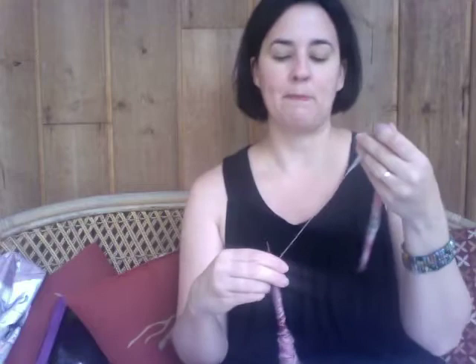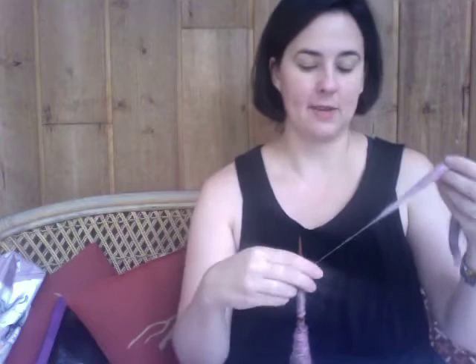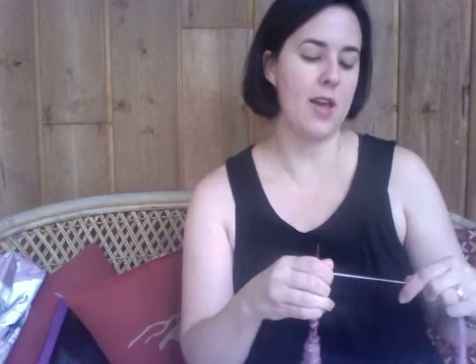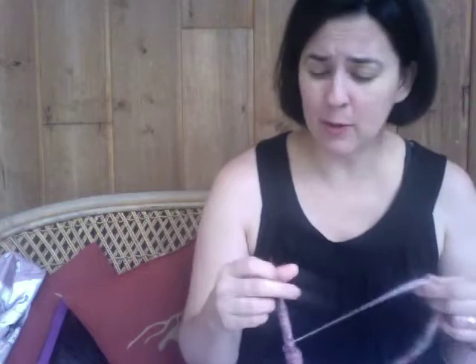I'm not an expert at supported spindling, as you can probably tell. I tend to want to just draft up, but I think you're supposed to do it at an angle and keep your hand on the spindle the whole time. I've been trying to improve my technique. She said you can do saori weaving on a rigid heddle loom, which is what I have, so I'm going to start looking around for random bits of warp and weft. She had bulky roving and ribbon in her weft. It was just unusual and beautiful. This whole spinning setup is nirvana of supported spindling.